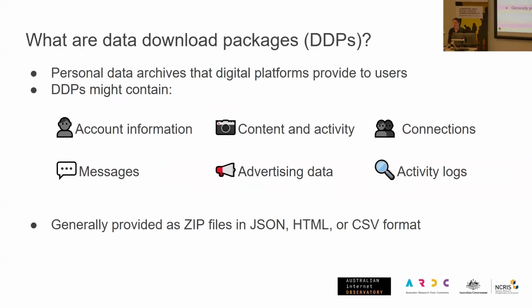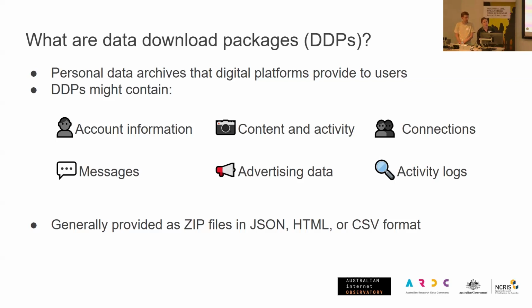And just as a quick refresher, what are DDPs? I mentioned them earlier this morning, but if you weren't there, DDPs are data download packages. This is a form of personal data archive that users can download from digital platforms. That could include social media platforms, streaming platforms, or things like Uber or Amazon.